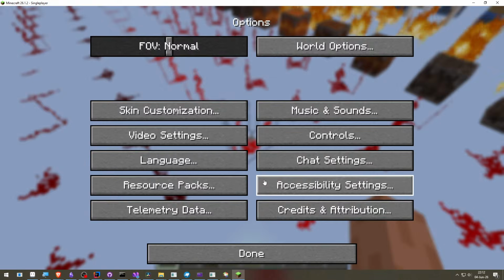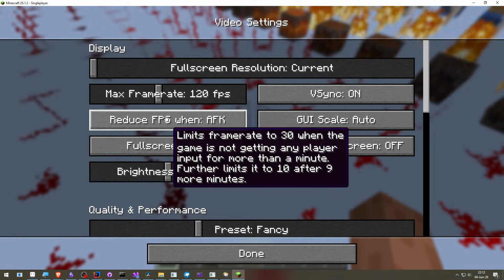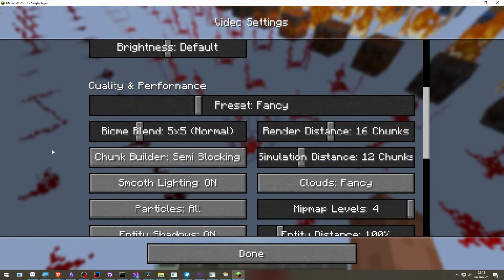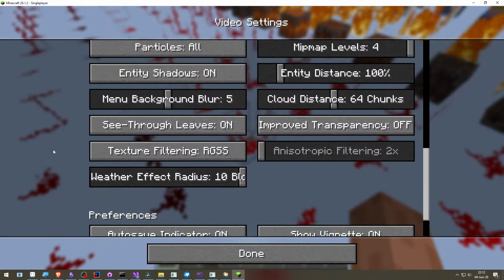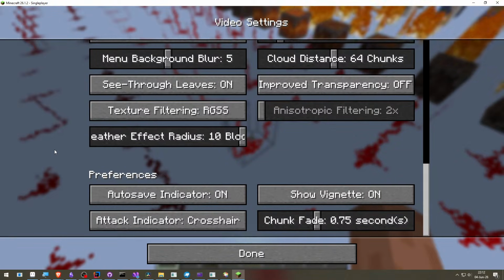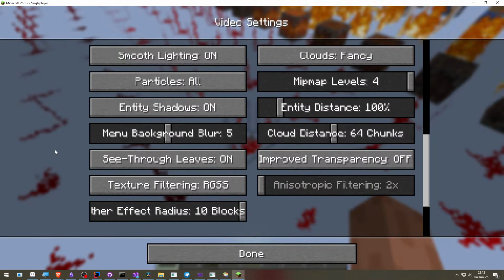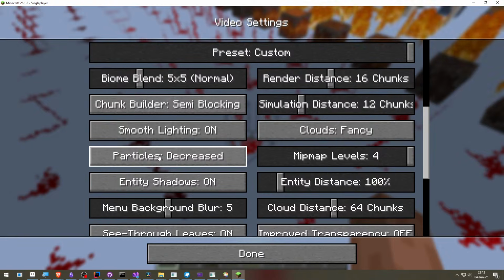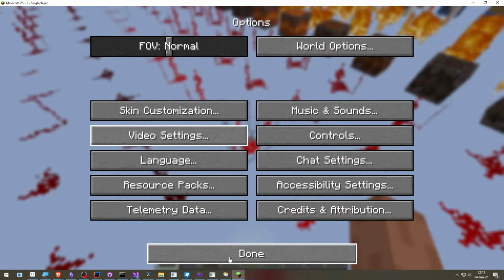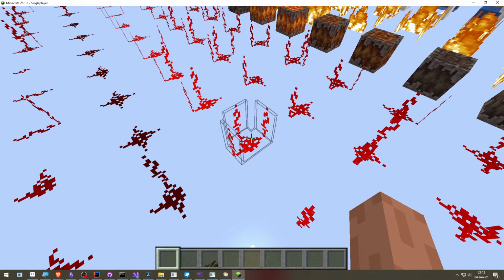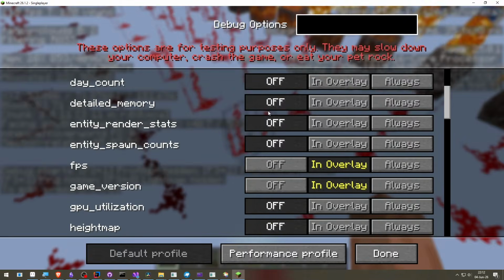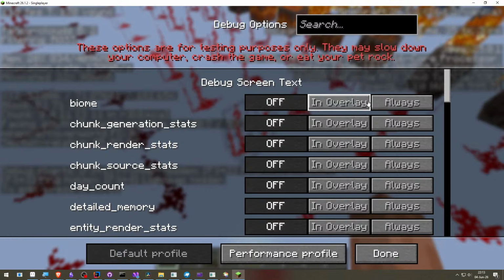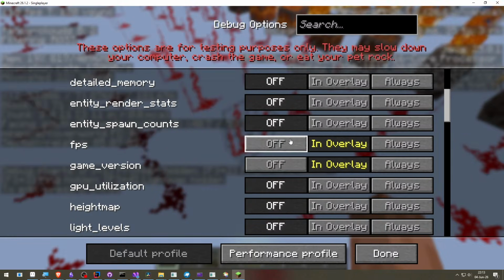Let's remove the particles. How to remove the particles? The menu is different here. Man, I wish there was a search. Particles: decreased, minimal, all. Minimal. Sure, and F3 plus 6. What do we want?